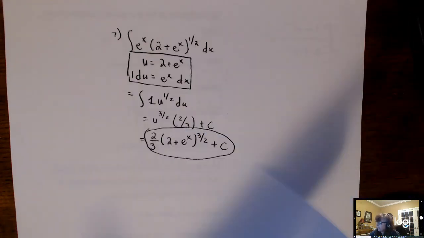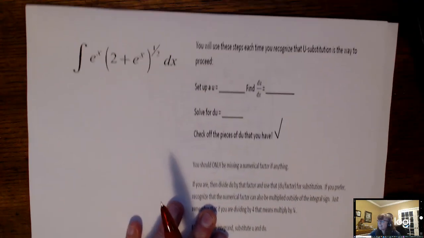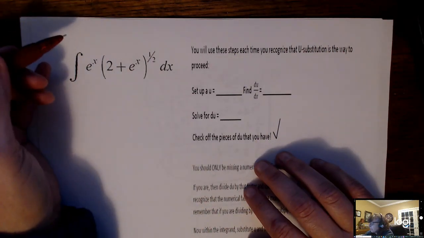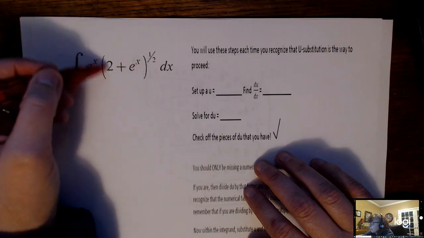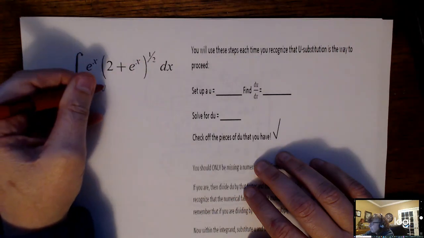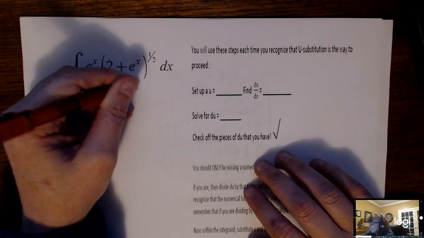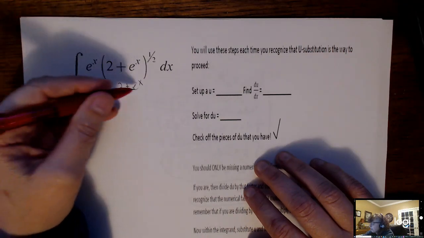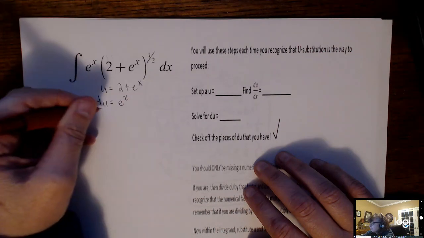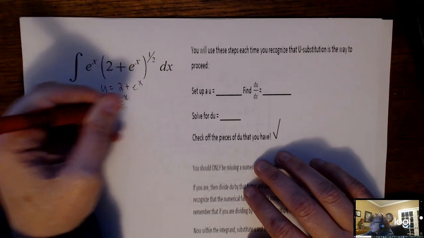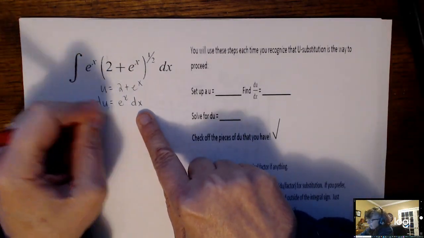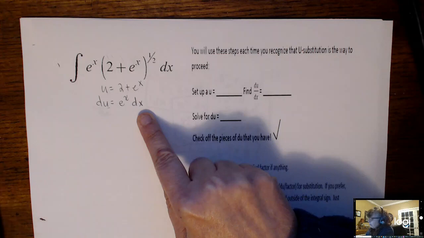Let's see what else we have. Here's another one, but it's not the same type of E function. This is just a binomial to a power. So I'm going to let u equal 2 plus e to the x, and then the derivative of 2 is 0, and the derivative of e to the x is e to the x. But remember, du with respect to x, this is dx. Sometimes people forget to write that down, and then they get a little lost on what they're doing. So remember what we're doing.